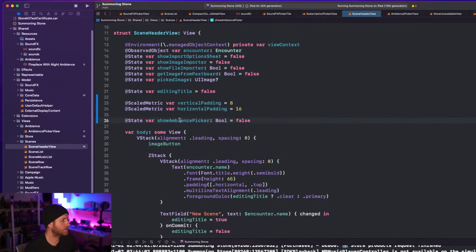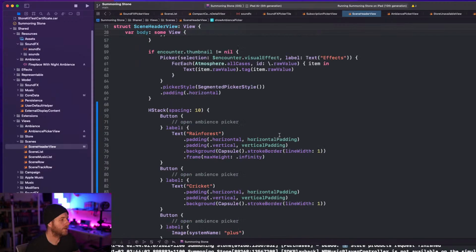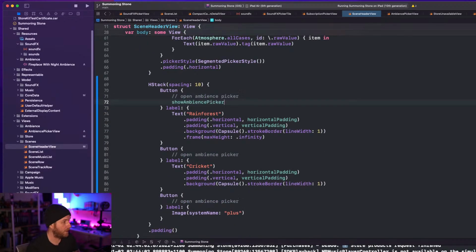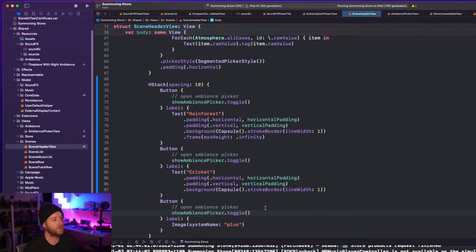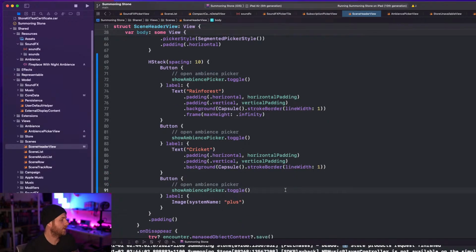Set that to false. And then obviously this is duplicated code, but that's fine for now. This is just for experimenting. And the plus button, we'll do the same for the plus button, and we'll just toggle these. You can set them to true, that's fine, but we'll just hit the toggle on that.